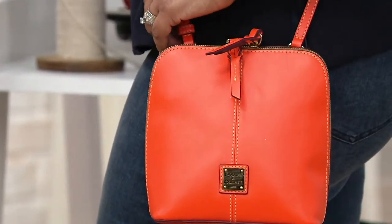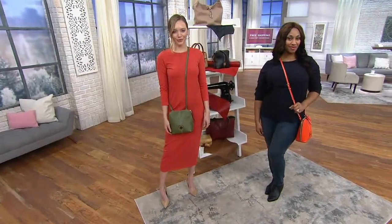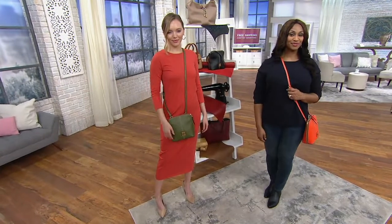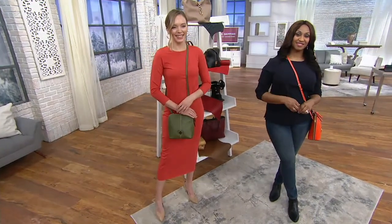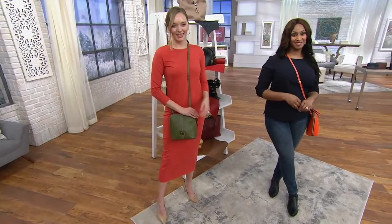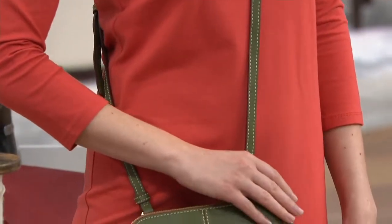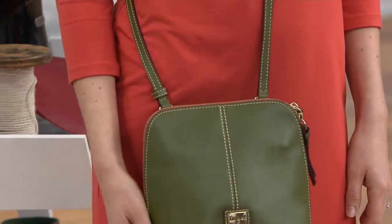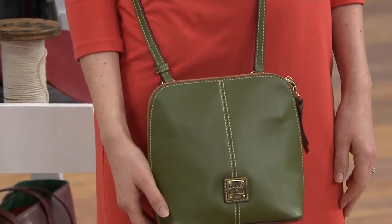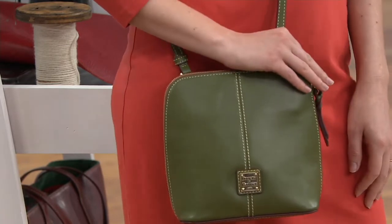And I know I keep telling the story, but I couldn't believe it because my mom is always the one that has the big tote. And she got the Trixie and she was wearing it. And I was like, where's your purse? She's like, I'm wearing it. We were driving in the car and she's like, I don't even have to take it off. And she's like, no, you were right. I put my makeup in the zip compartment. I really don't need all the things that I've been schlepping just to run errands and to run around. And this is great. I just feel so much lighter. I could run in the store, come back out and not even have to take my bag off.